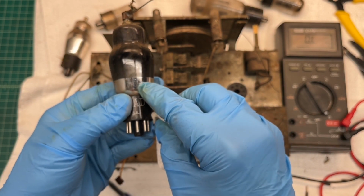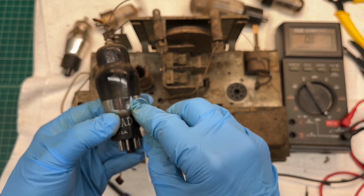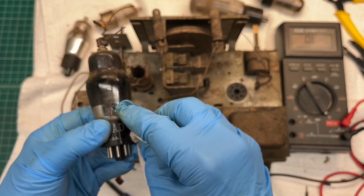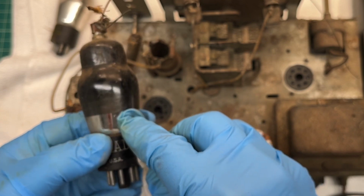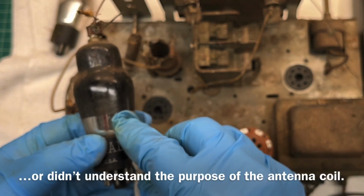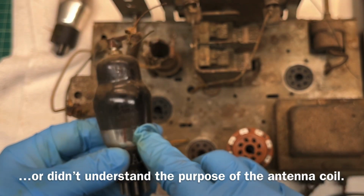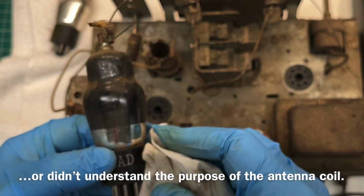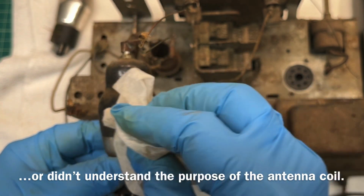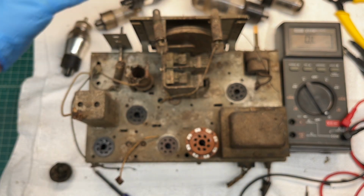Alright, the 6A8. So this is our first detector oscillator tube. Kind of makes sense. Someone may be trying to improve reception and running a lead directly from the antenna back over to the grid cap of the 6A8. So more due diligence there will be required for sure.